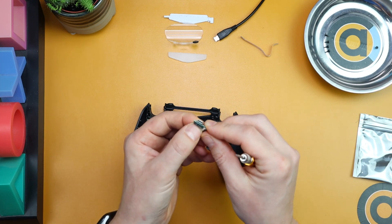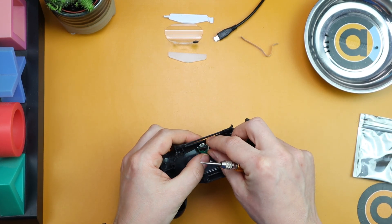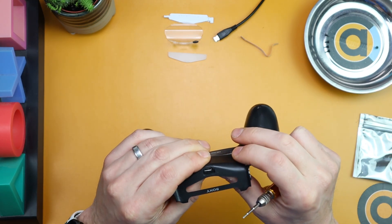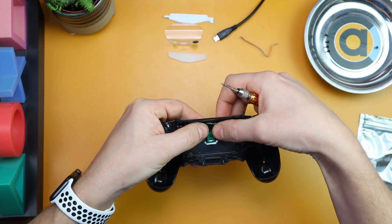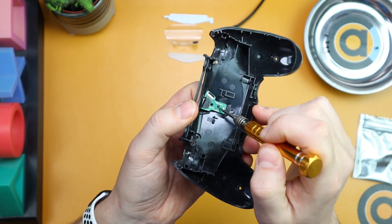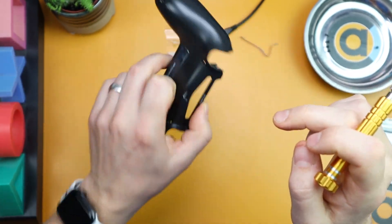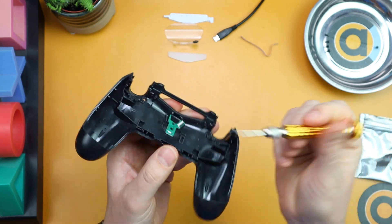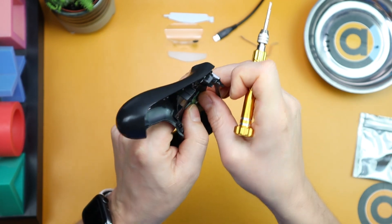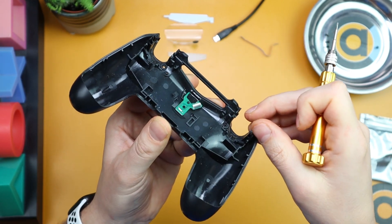That sticky tape just helps it sit in there. Now take the new board and pop it in — it kind of clips in. Looking in there, there's a hole it sits into so it clips and stays in place. Once that's in, get the sticker stuck back on there as best you can. Mine's lost a bit of its stick, so you could use some new electrical tape — actually it's not too bad, it does stick in there.